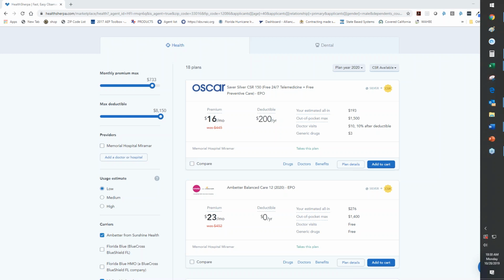So if the client for whatever reason just wants to let their plan lapse, because maybe they got employer coverage or they no longer want the plan after 12/1, we're nobody to make that decision for them unless we talk to them. You cannot just go ahead and actively renew them. Let them auto renew, and then if they have an issue, that's on the marketplace because it's an auto renewal. It is not an active renewal. Okay, we cannot make the decision for them. We have to talk to them.